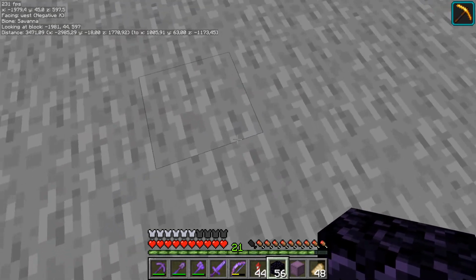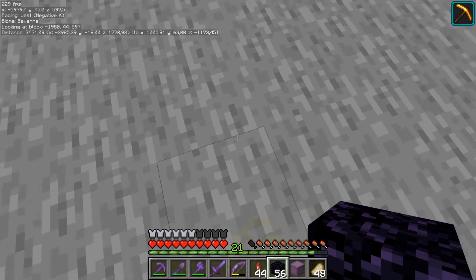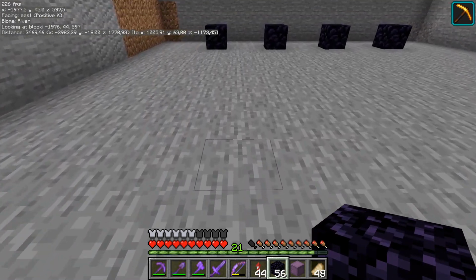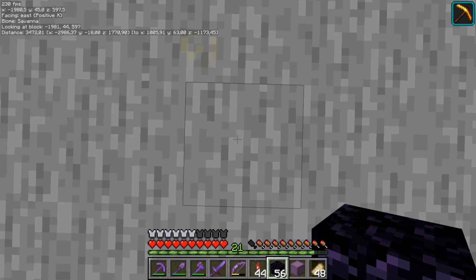Something is definitely not right here. Because this is supposed to be a river. This is not supposed to be a savanna. And I have a savanna here. Let's take this block. 1981597. Now I'm going to go to creative and see if it's the same.